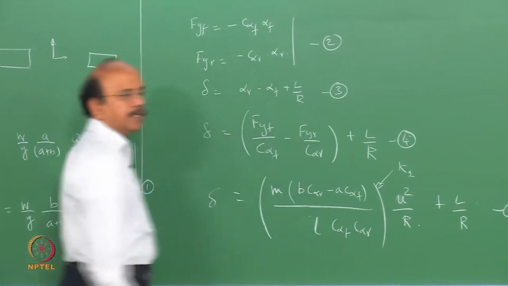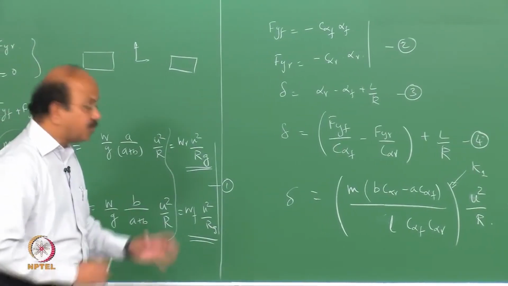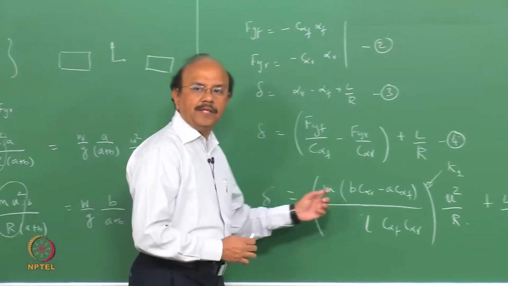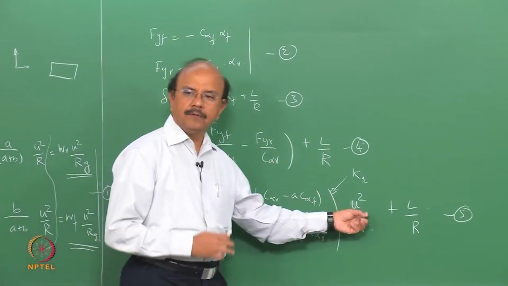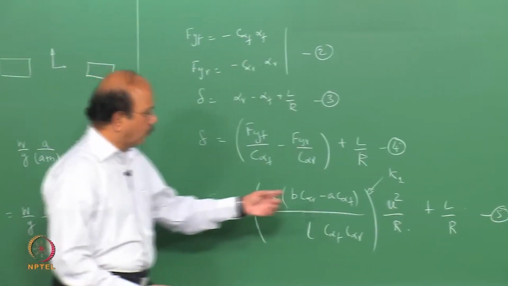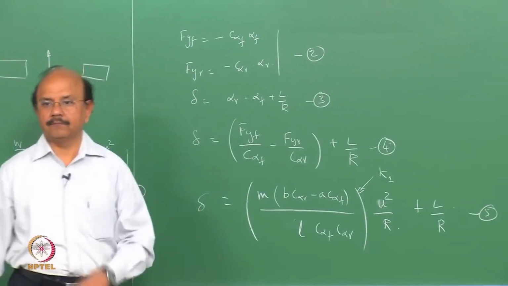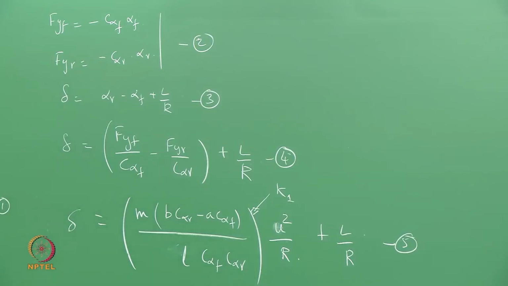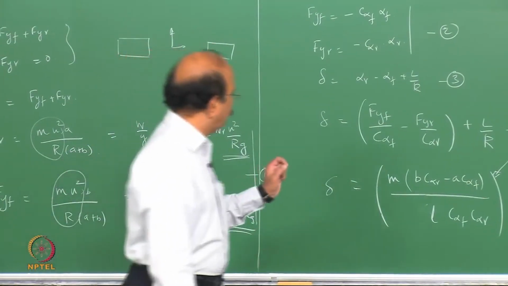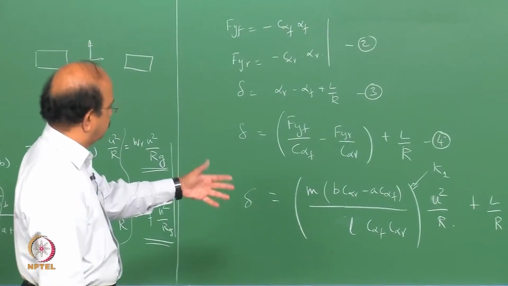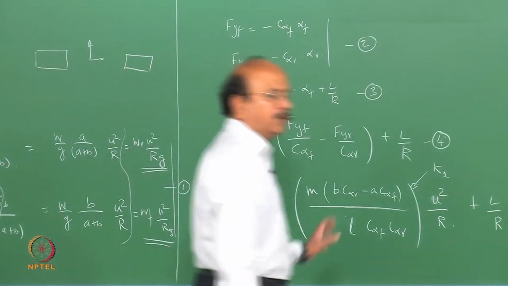Now, look at that expression. BC alpha R minus AC alpha F is here. What is your conclusion from this? That when the understeer gradient is positive, is high, then for the same U, very simple, first things, you are going to apply more steering input. That's the beginning. We will also note that it is possible to express this in terms of W as well. We will come to that in a minute. Now, let's go into the details of this.